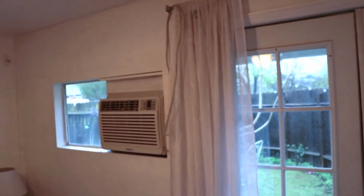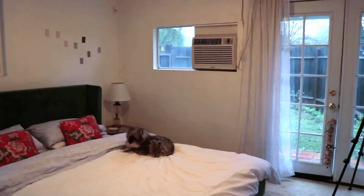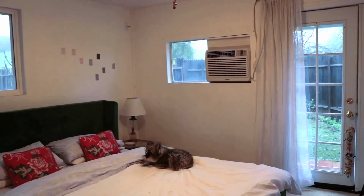All of the windows. The air conditioning unit is in a window and it makes a small little window half the size. None of the windows are the same height, nor are they the same size. So there's kind of an issue there with making something cohesive and feel like it works for everything. And hides this little baby.